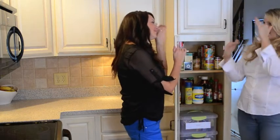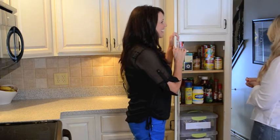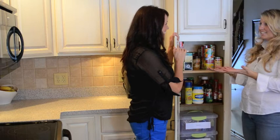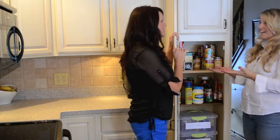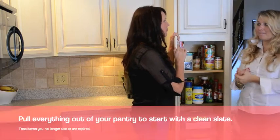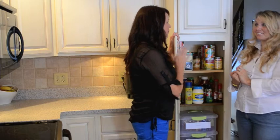I mean, I would have never thought of putting things this way, but that's what you're for. That's why you're the life organization expert, because it looks great. I absolutely love it. And it didn't take that long to do either. No, like I said, about 20 minutes. Right, and I think just sometimes pulling everything out and finding a new way or having another pair of eyes looking at it, it completely looks different and it's going to change my life. So this is great. Awesome.